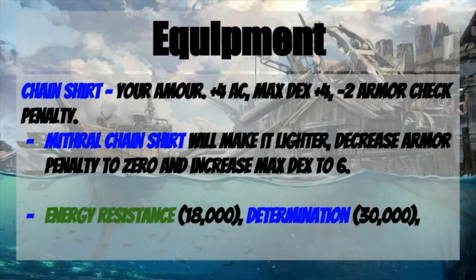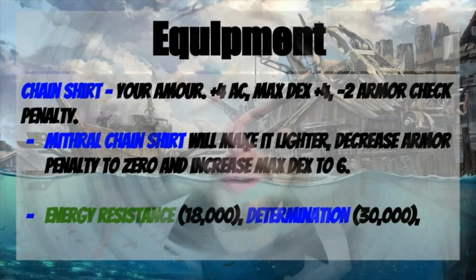And enchantments that would definitely need to be put on this would be energy resistance, which costs 18,000 gold pieces and does not count against your maximum enchantment bonus for any specific item, which will help reduce damage from sources like fire or cold or acid, whatever you may get put on there. You can eventually, unless your DM says otherwise, get your energy resistances all up on there.